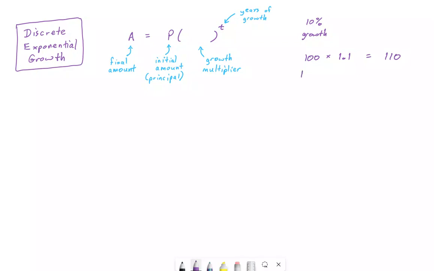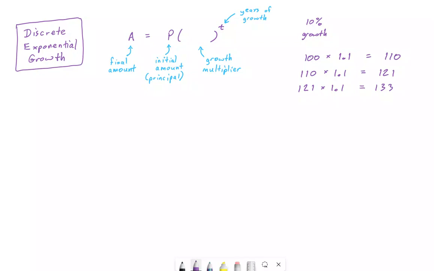If you were to do this again and take your $110 and leave it in that bank account, because that's a great interest rate, why would you ever change? You get $121 at the end of that year. And then if you keep that amount rolling forward, you see it grows to 133 by the end of the third year. Now, I know there's decimals on that. I don't really care about those for now. You want to keep track of your decimals when you're doing your homework, but for this example, this is enough.